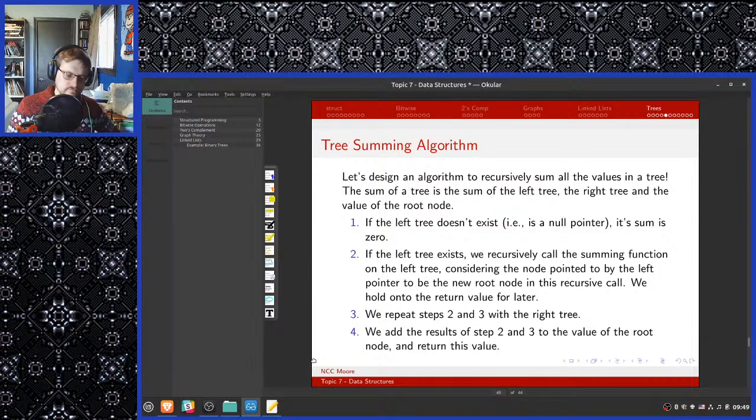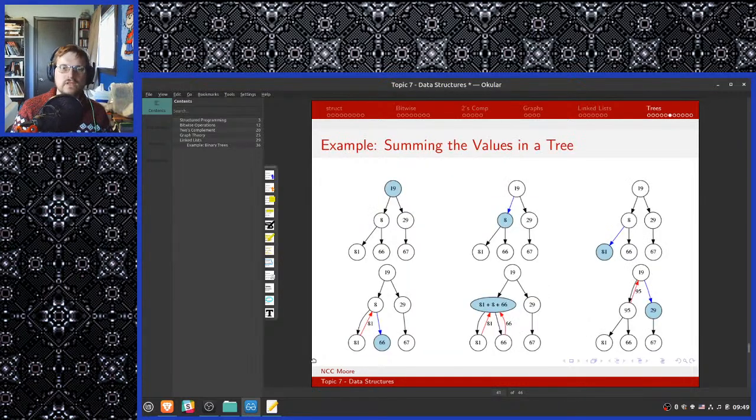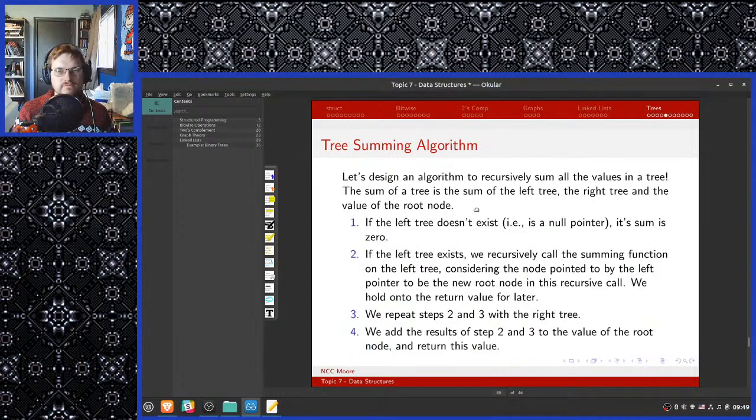So if I have a root node, it's the sum of everything on this branch plus the sum of everything on this branch plus this node as well, right?